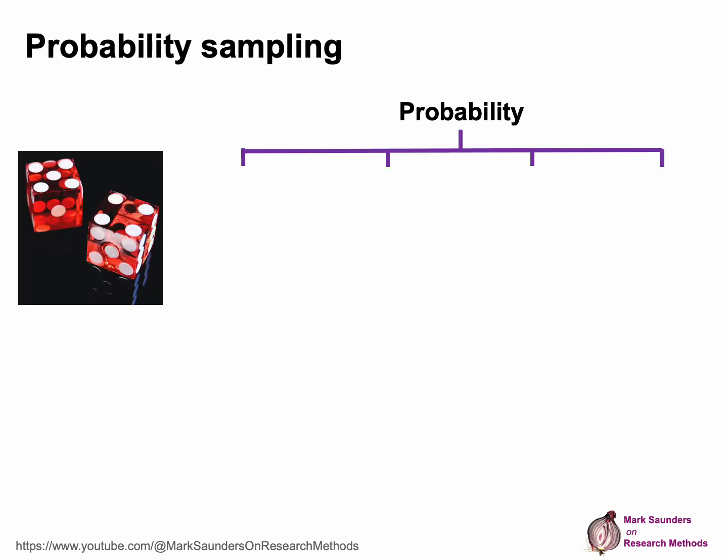We're going to start by looking at probability sampling. This is done at random, similar to when you throw a dice. The first of these is simple random sampling, and this is the way lottery numbers are drawn when the balls come out each week and you see whether you've won.